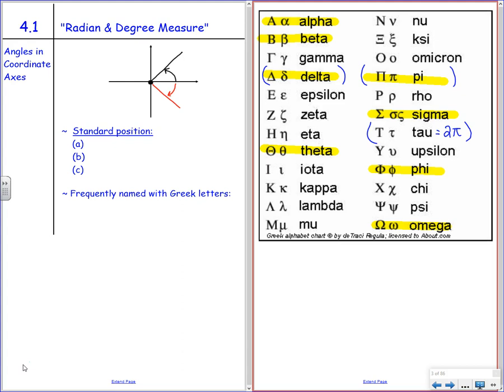We're going to talk a lot about angles in degrees and in radians, like section 4.1 is about. So it's going to be a review, but it's a review on stuff that we probably don't have mastered, at least not super well. And we need to have mastered it a lot better. So let's go ahead and start at the very beginning.